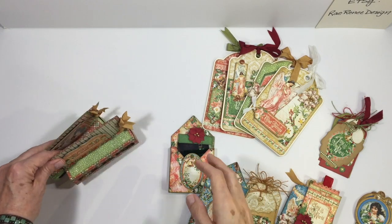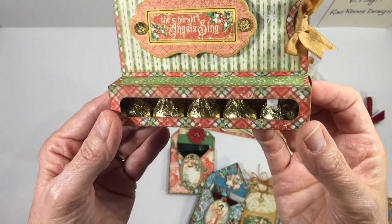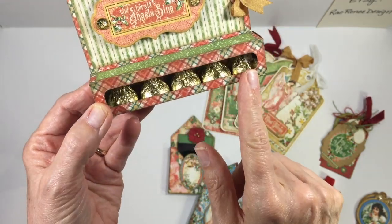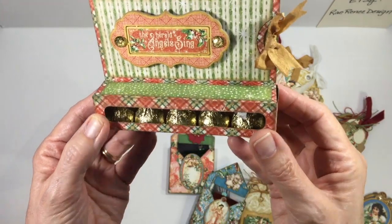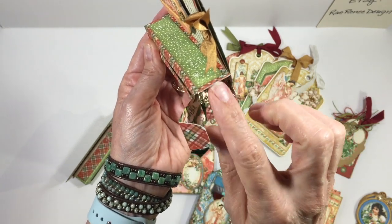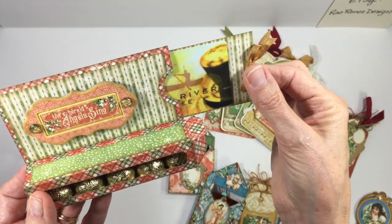And then they make 4 gift card holders. And believe it or not, this is a gift card holder, but look in there. There's 5 little chocolate kisses in there. Isn't that cute? This is a Lori Whitlock file too. I just love her stuff. It has a little opening over here where you can slide out the kisses. And this is where the gift card is, in here.